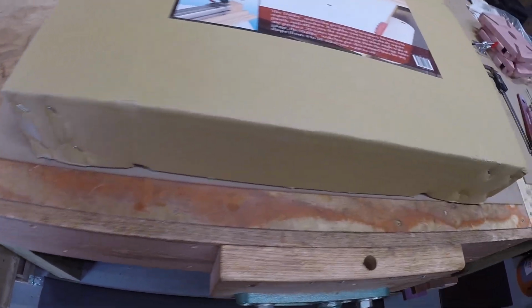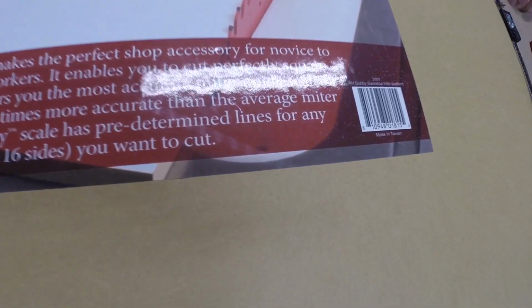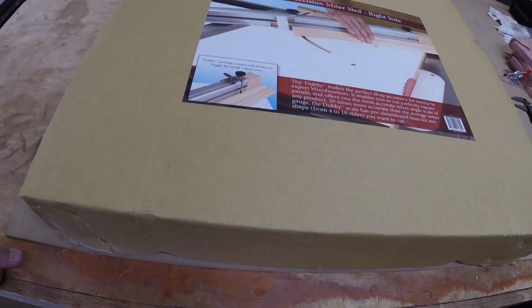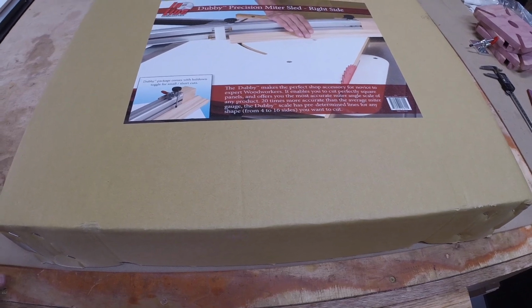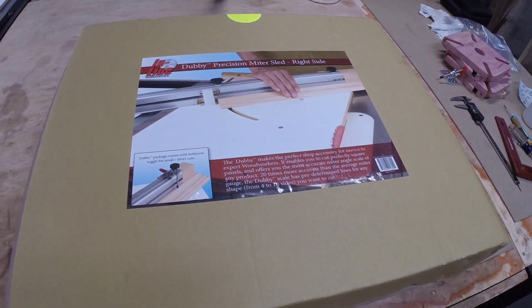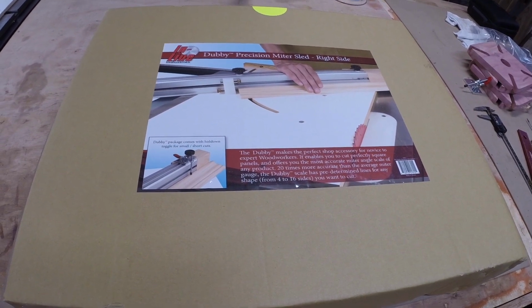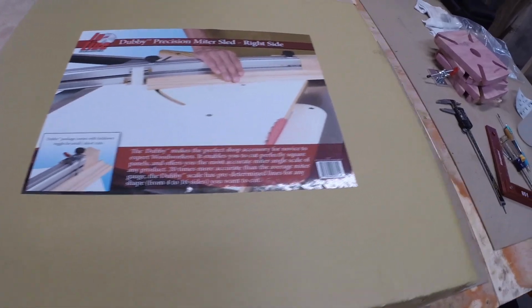So this is the box. It's pretty well packaged. I noticed that it says made in Taiwan on the label, so obviously they must subcontract this out and have everything built to their specifications in Taiwan, then sent back here to the United States. I'm very much a stickler for buying American, but to be honest with you, there wasn't anything that I could find that was American, short of building my own, and I questioned my accuracy on building my own, so I went ahead and went for this.